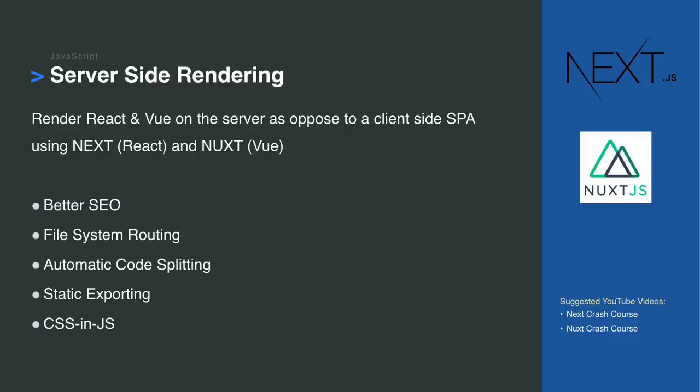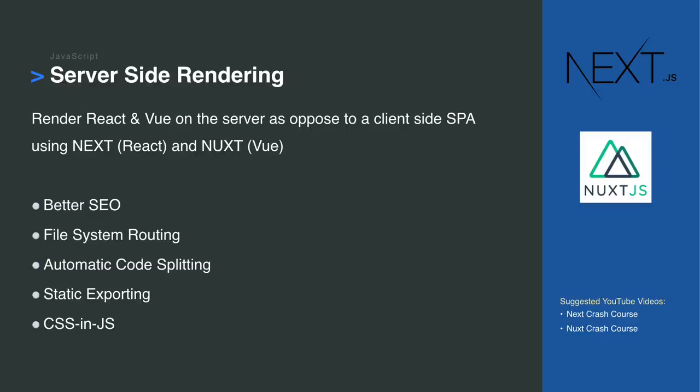Another fantastic feature is SEO. If you build a standard Create React App application, it's hard for search engine crawlers to actually see the data, because it's getting rendered through JavaScript after the page loads. With server-side rendering, the content is already there as if it were just a regular HTML file on the server. So if you need SEO, and I know some applications don't really care about it, server-side rendering is definitely something you might want to look at.